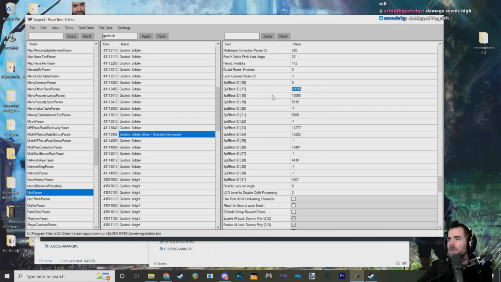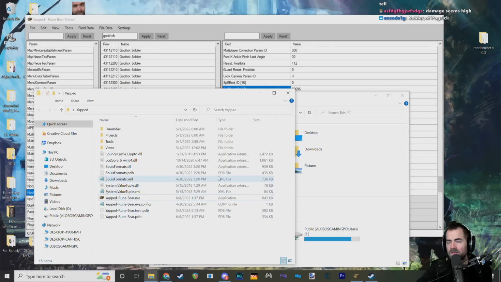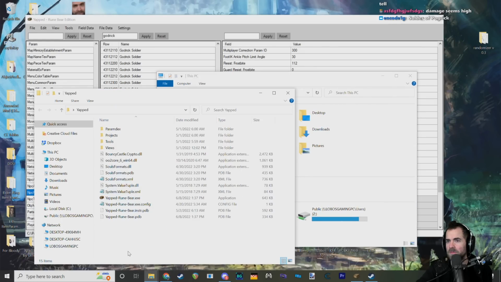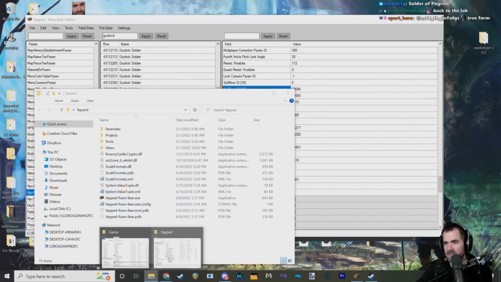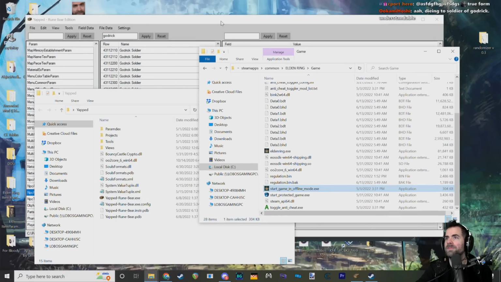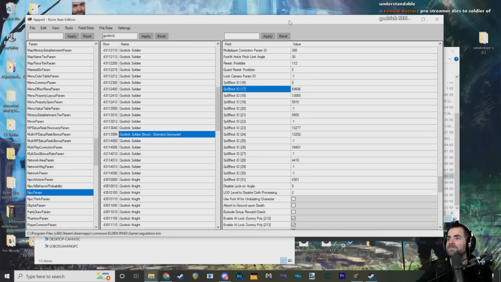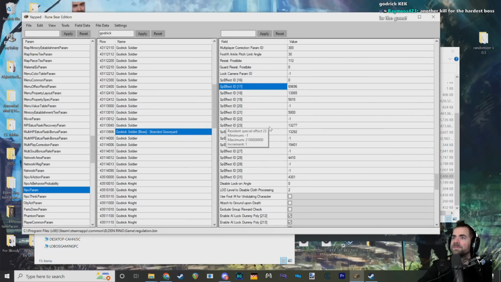Could it possibly be our saving? I don't think so, because we had that file issue with the regulation bin. Let me see here. No, it should be. Yeah, regulation bin. I don't think we got the right file going. We could test another special effect field that will make it very obvious, like his health, for example. We could give him a ton of health.